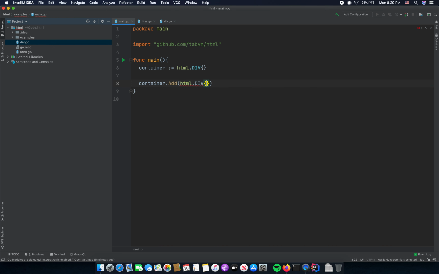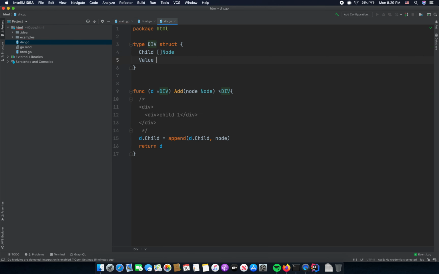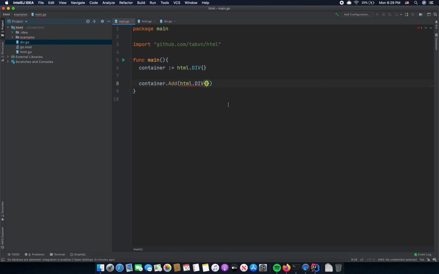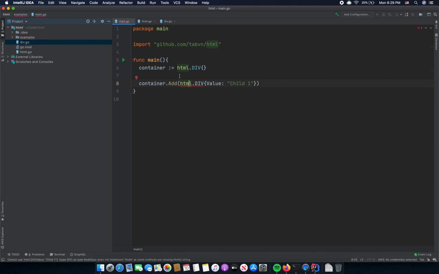Alright, and HTML div should have a value. Value could be a string, and so for example, we're going to have a value: this is child 1. Now it's not compatible with a node.